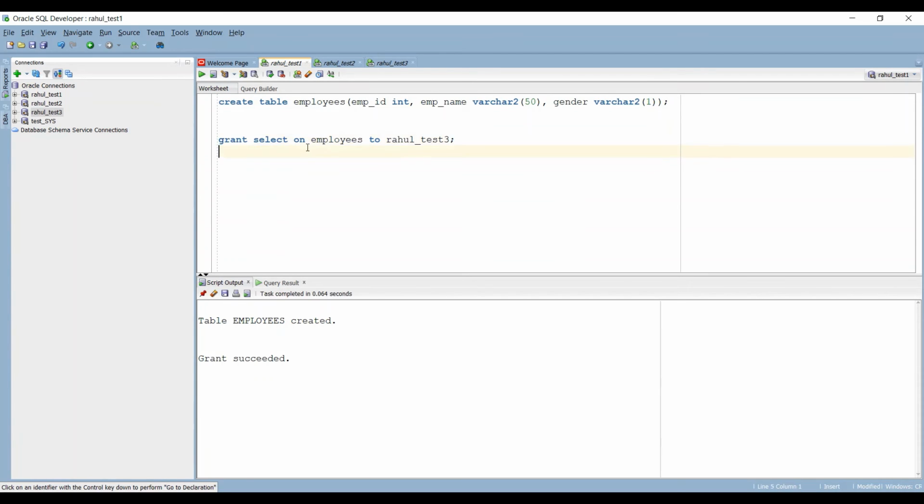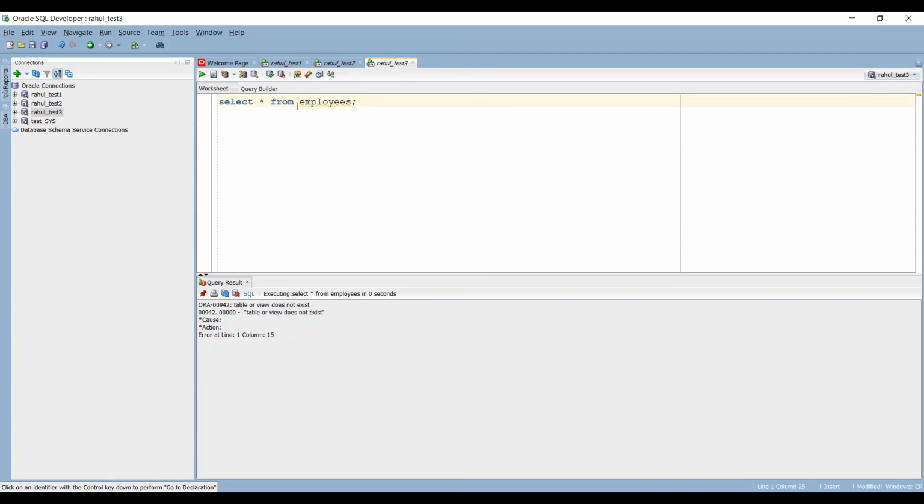By executing this command, we are giving permission to Rahul_test3 to have a look at this table. Now go to Rahul_test3. How will we see this? Rahul_test1.employees. Now we'll see that we are able to see the employees table through the new user. So this is all about the grant.